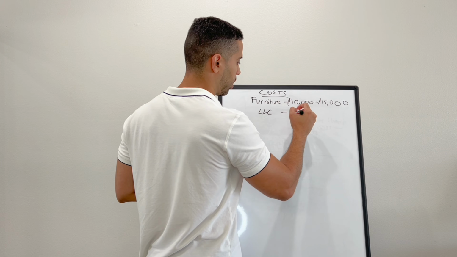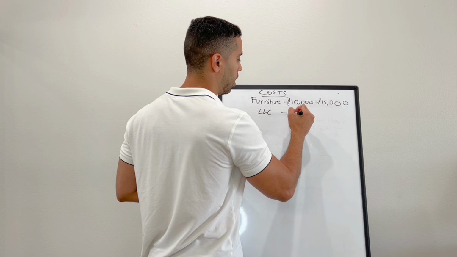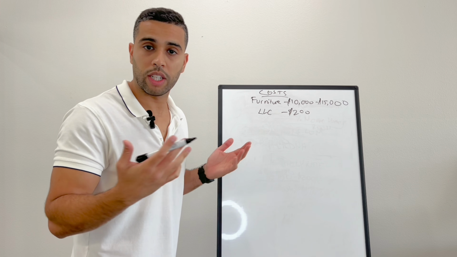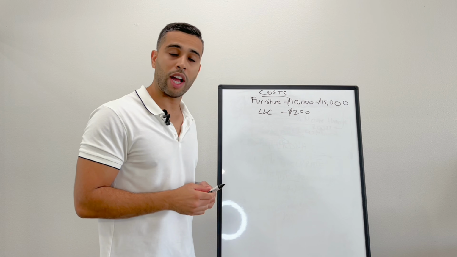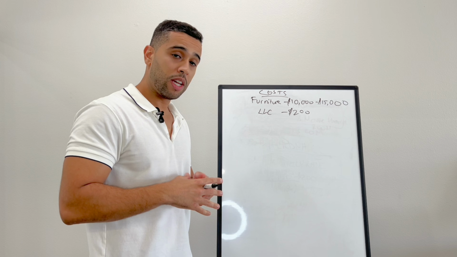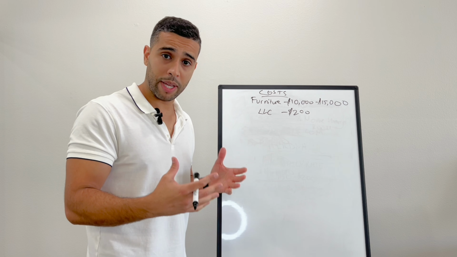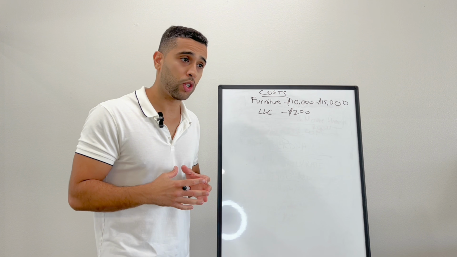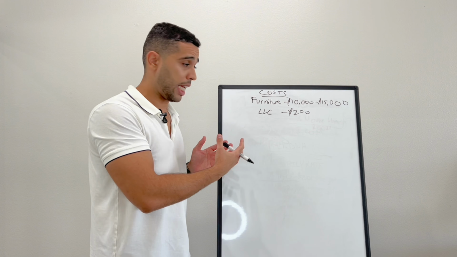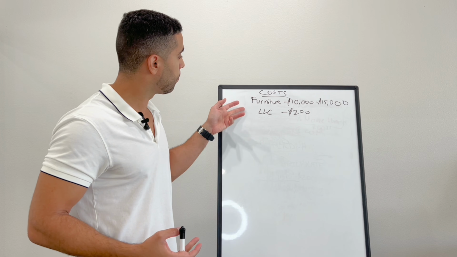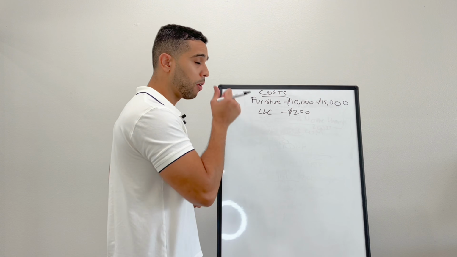And your LLC, which is a couple $100, which you can just use LegalZoom or any one of these online services, and you can just lock in your LLC, and that makes you a professional and legal business, which also allows you to look more professional in the eyes of all the landlords, and it protects you legally as you're conducting business. So these are the startup costs for rental arbitrage.